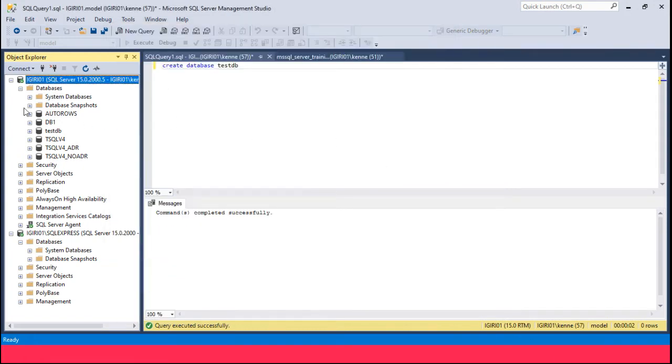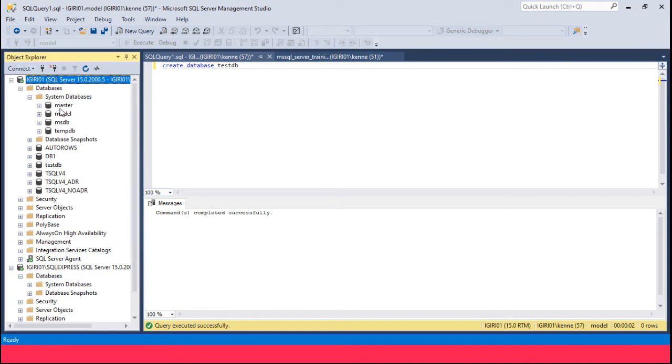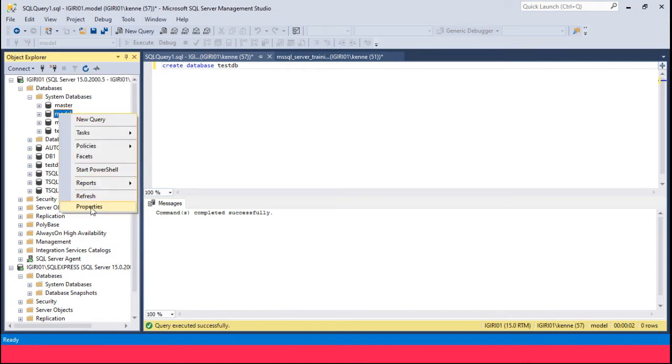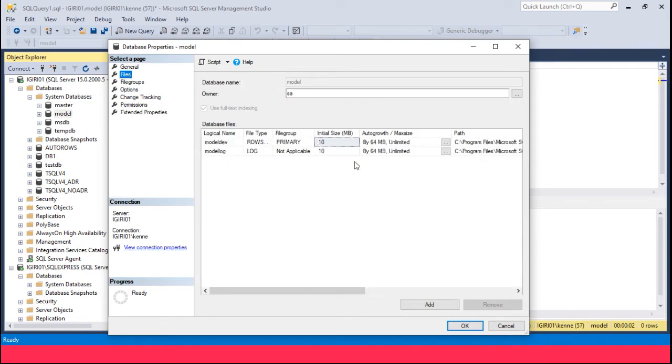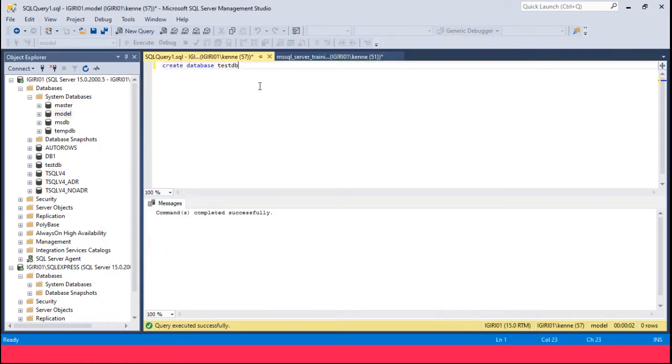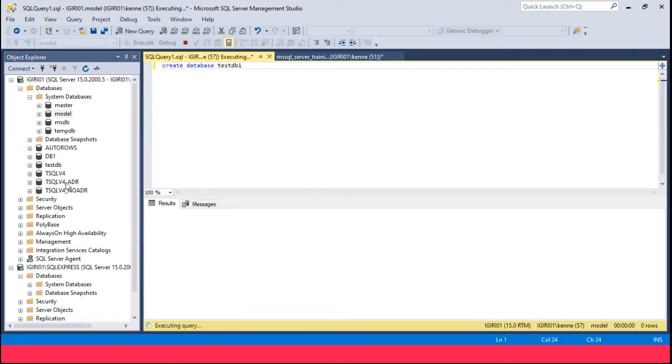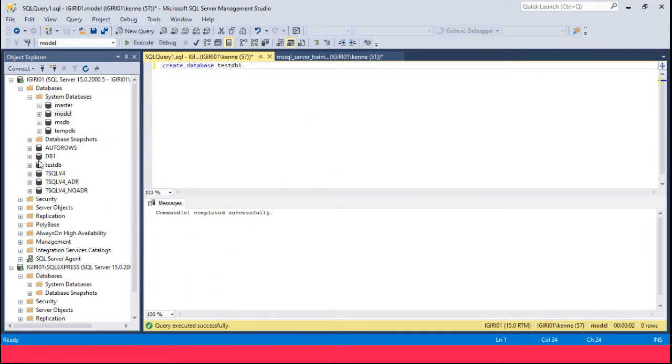Now, let's do another experiment. Assuming I change this, I come and say, okay, I no longer want my initial size to be 10. I want my initial size of files to be 12. I change that for the model database, so every time I create a new database on the instance, it will pick up that exact same configuration.